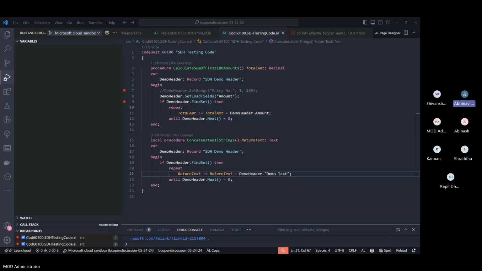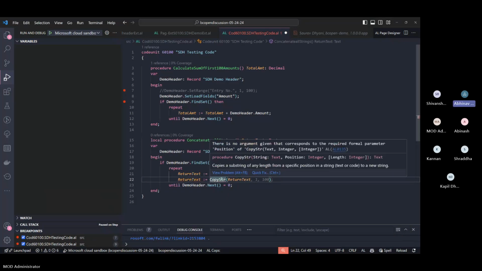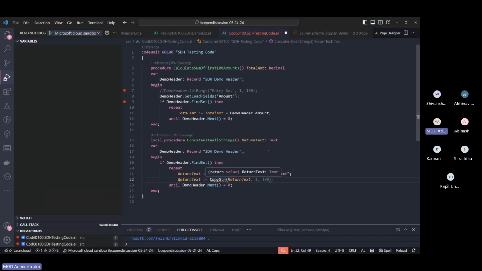Or you can use copy string as well. Okay, let's keep this as it is. Copy string. Okay, so I can do the return text and what, copy string, return text, comma 1, comma. But that will give me what? But first, you have to use a counter so that you can get a first return value over there, and then you just need to repeat the counter. Copy is to get the substring from it, right? Yeah, copy is a substring of it. So that doesn't work. But okay. Anyone else have any thoughts?